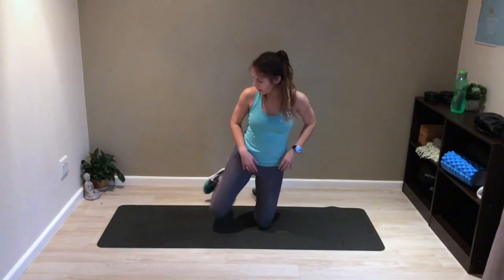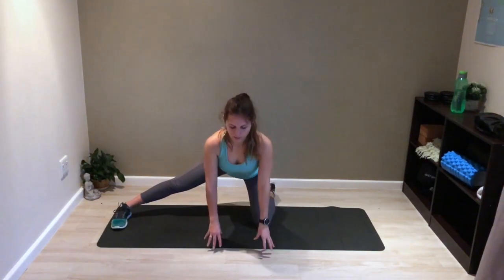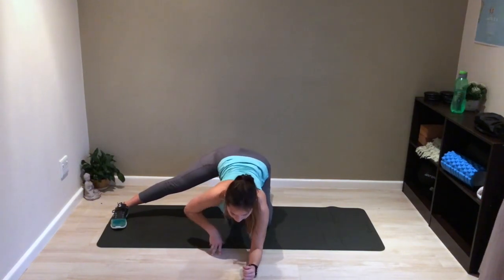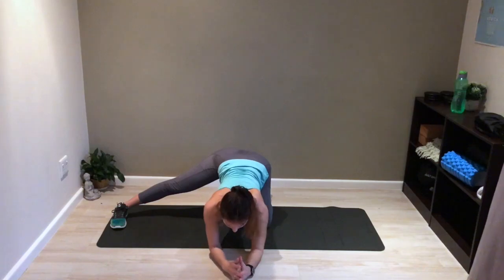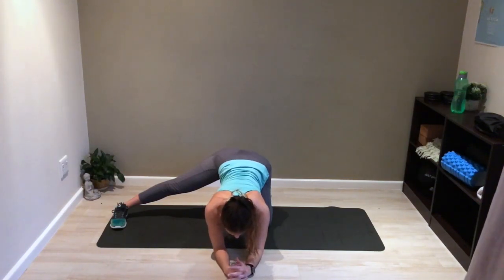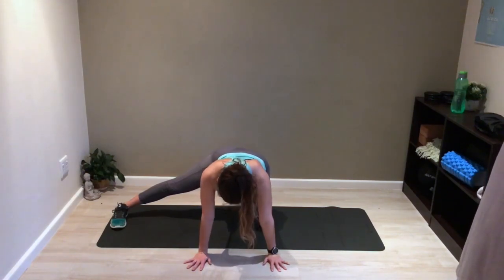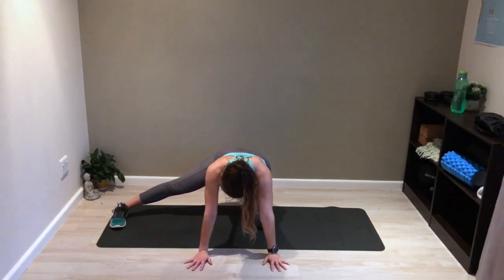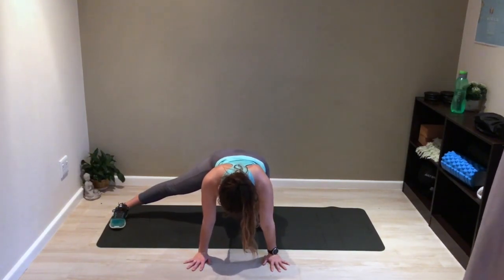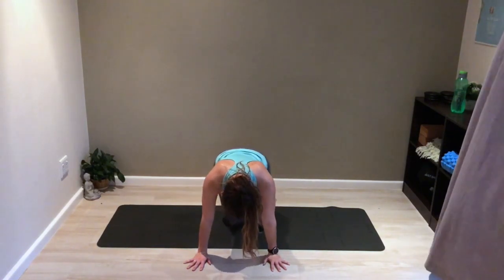From here, turning side on, step that right foot out, turning the foot down on the ground, and you're just gonna fold forward, sending those hips back, coming down onto your forearms if you can, so just working into the inner groin now. Using your breath, if you need, you can be up on your hands like this. You can maybe do a bit of rocking back and forth. Feeling it out nice and slow. Good, and bringing that knee back through center.